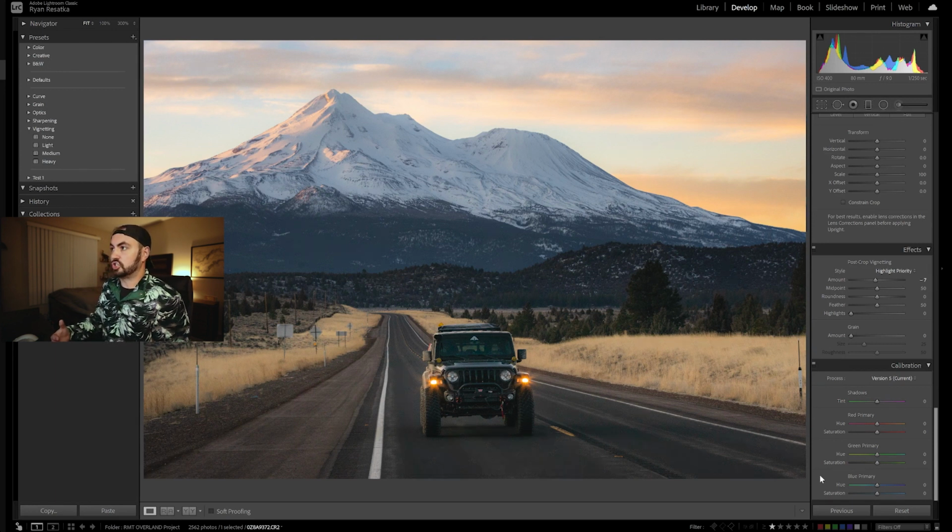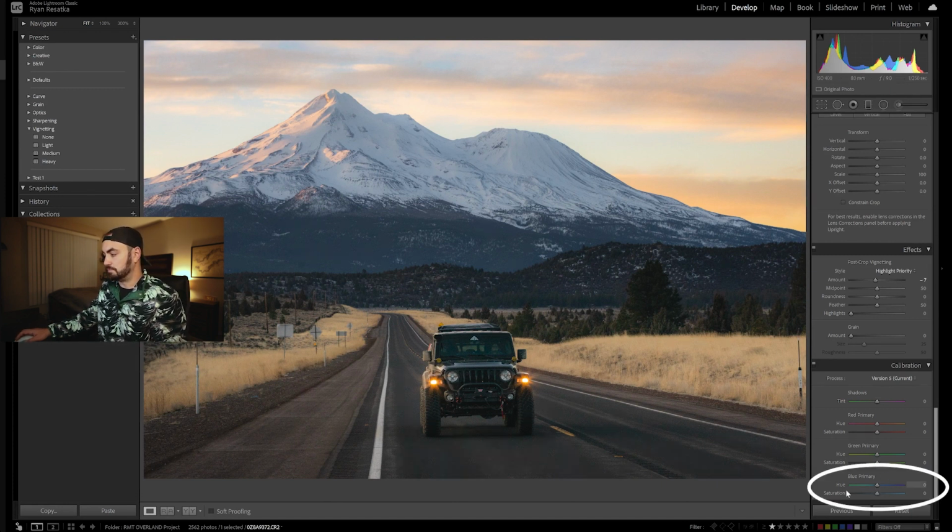So what it essentially is doing is creating more opposing colors in your images, so that way there's better color contrast, meaning certain colors pop better against one another, and the photos are technically more pleasing to the eye because of the way that the colors are opposing. So right here in this image, for example, the blue and the orange look all right. Obviously the lighting's really good on the mountain and the clouds, the alpenglow, and it's nice neutral light in the trees and soft light on the car. That's all great, but the blue in the shadows and the orange hitting everything else just don't really do it for me. I think they could be a little bit better.